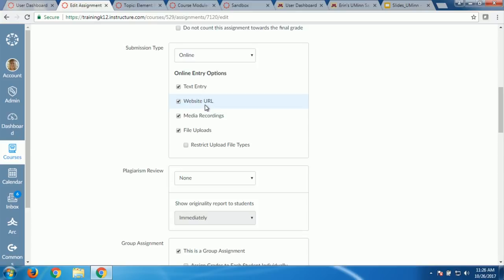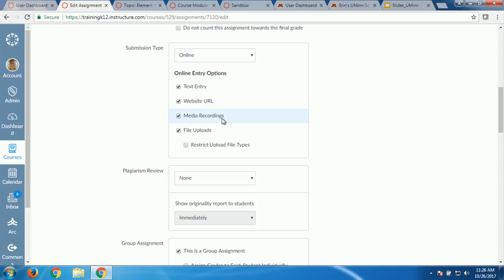It's nice because before this, usually when you have a student give you a URL, you have to go to that URL outside of Canvas or outside of your system to go find and grade it. Well, if you have them submit this way, it pulls the URL right to the grading page. So you don't have to click outside of Canvas. It's right there. You can grade right while you look at it.